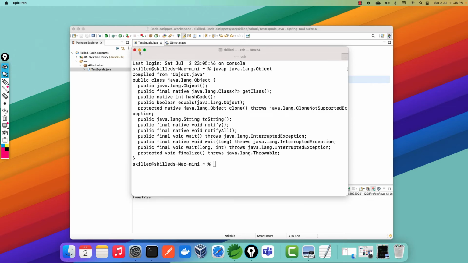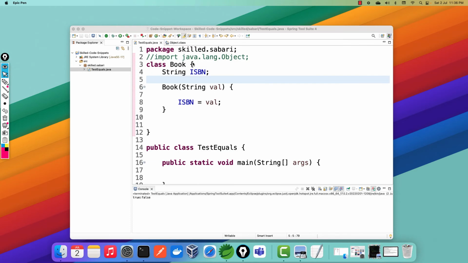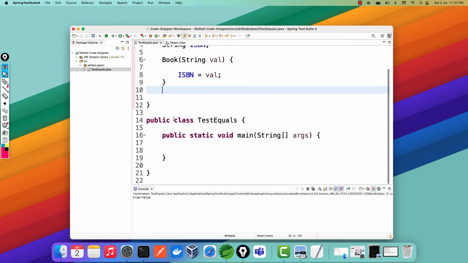If you notice here, even though class Book looks like an independent class that doesn't extend any class, actually it is extending the Object class and inheriting all the methods that are offered from the Object class. From that perspective, we are going to override one method called the equals method. We'll come back to that equals method shortly.